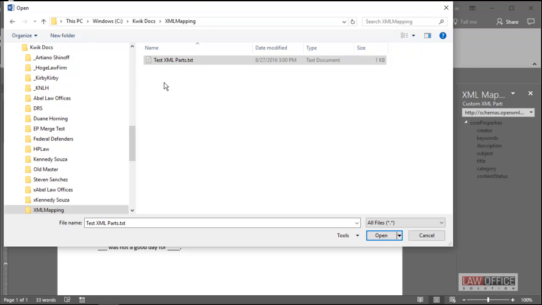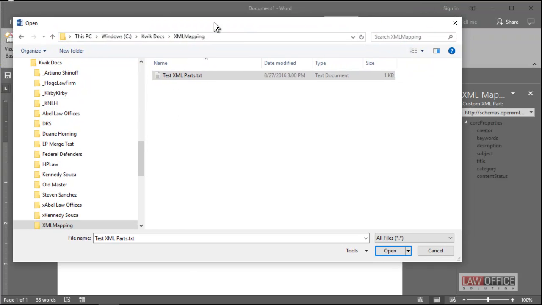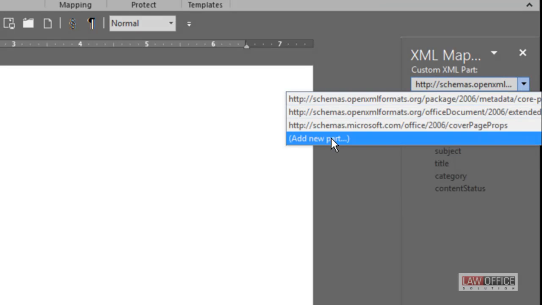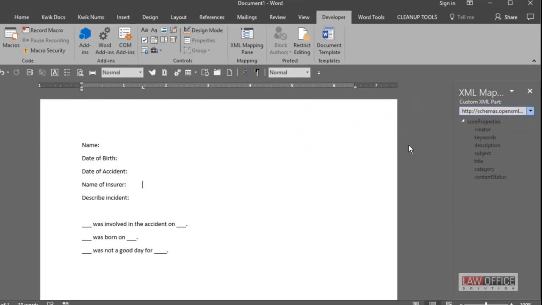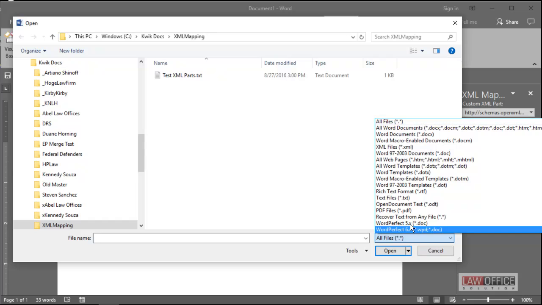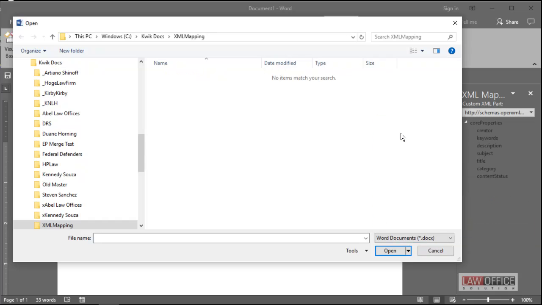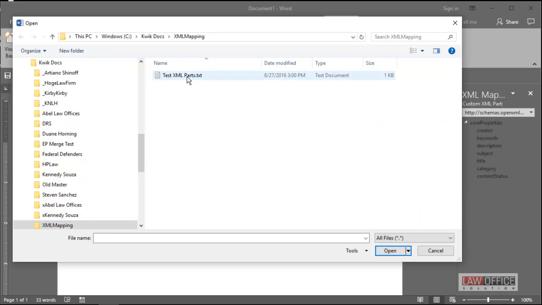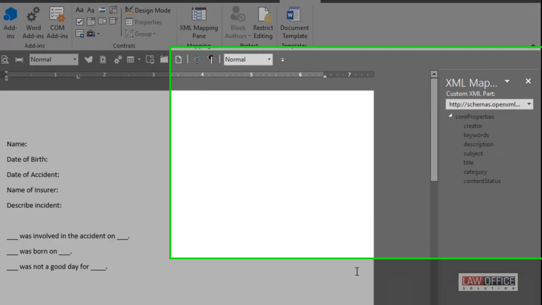Oh, by the way, the first time you do this, I guess I should say what I'm doing. I clicked the drop down and then I said, I want to add a new part. I don't want to use one of the built-in ones. Then I browse out to it. Now, I can see it. It's a text file. But originally I couldn't because this was filtering just for Word documents. So by default, this may only be looking for things that end in DOCX. So just choose this, change this to all files, and then you'll see it once you get to the right folder. Just choose it, open, and voila, it's now available.